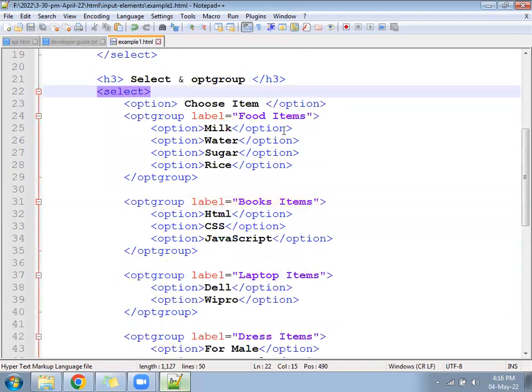On the internet, when you fill a form and click somewhere, this kind of option comes in a group, then you will feel, okay, they have used the option group. Okay, so ready, select is done.